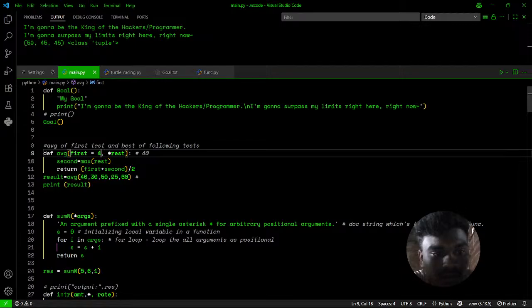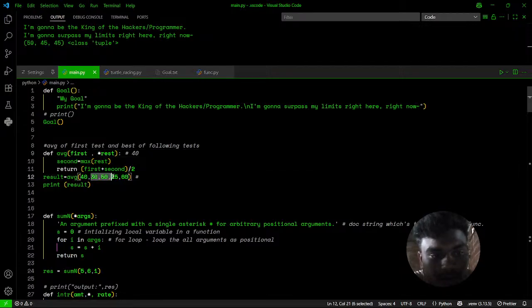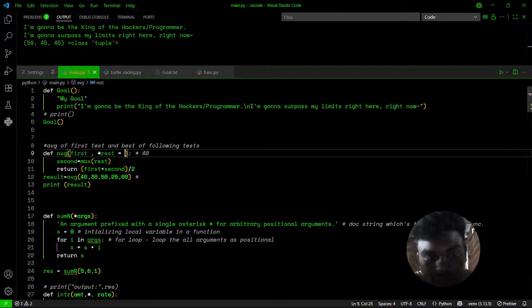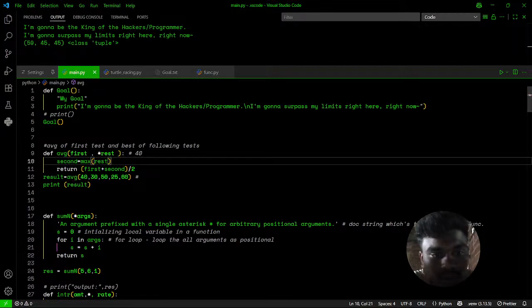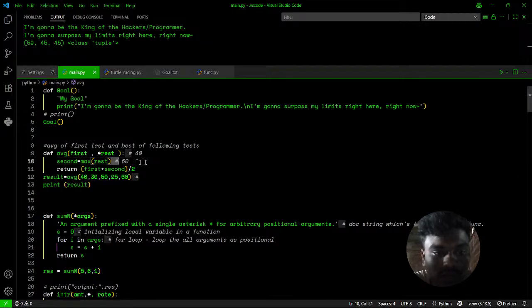All the values go to rest like this, and then the function gives 60, because 60 is the maximum value.